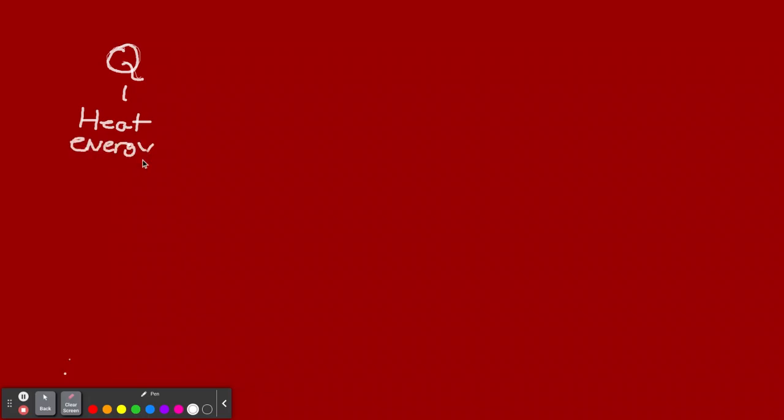Well, we're trying to get Q here. Gotta make sure the pen's working. All right, let's see if it works now. There's Q. Make it a little thicker. There's Q. So Q represents the heat energy needed. It's going to equal M. And by the way, M is just the mass. And then we have C. And that's the specific heat index. We'll talk more about that.